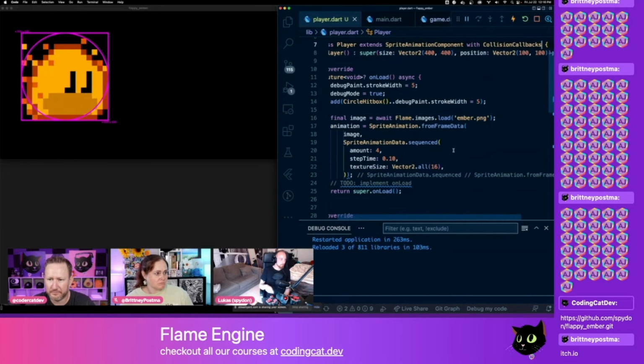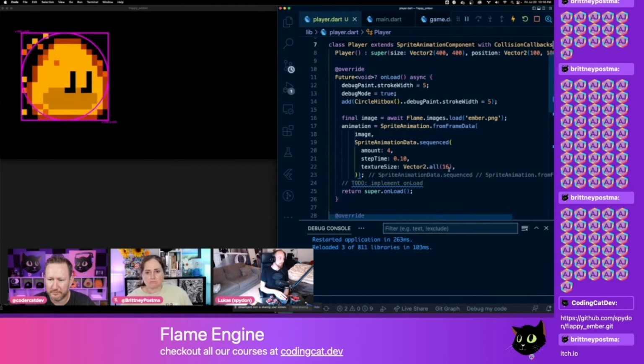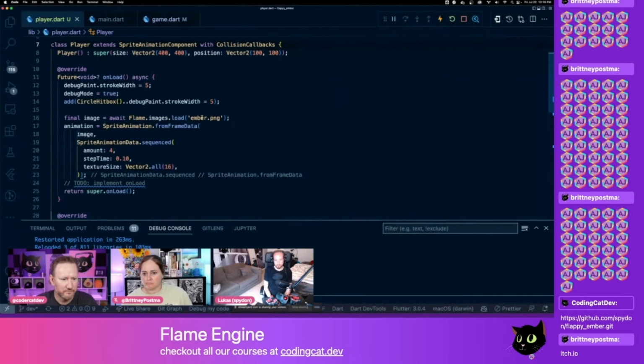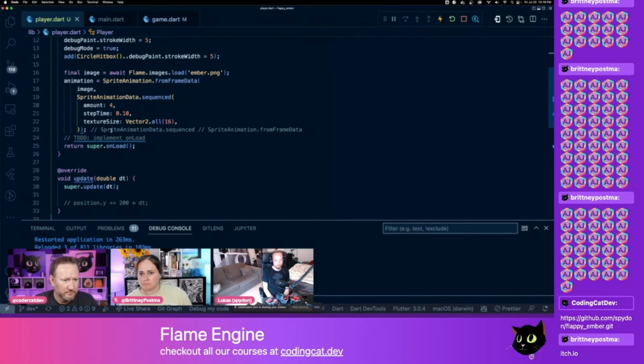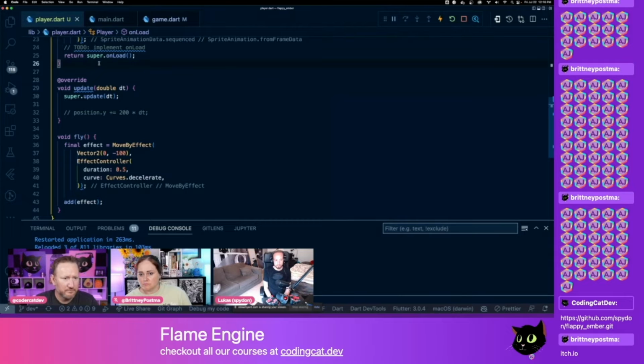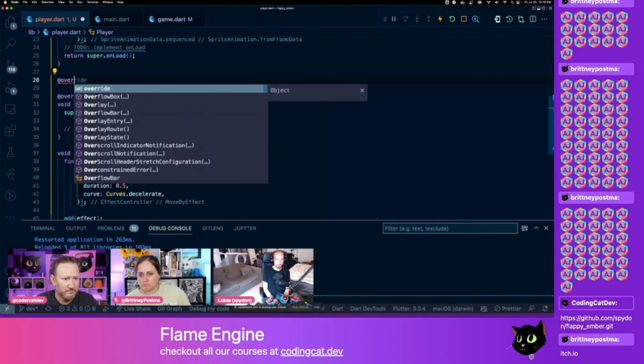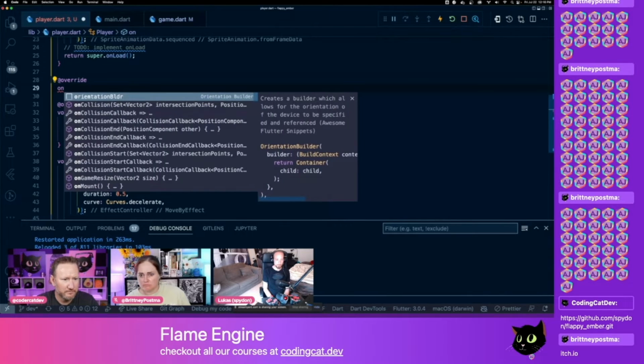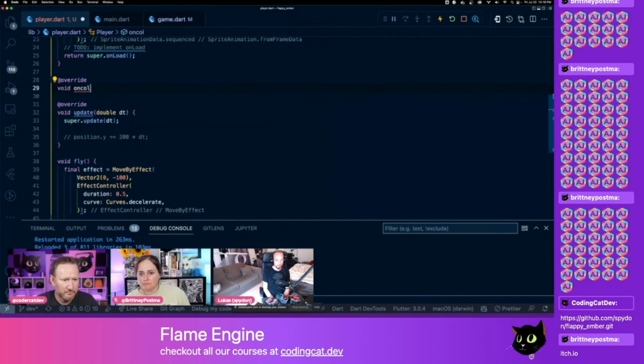And from that one, we want to override on collision start. So that's when the collision starts. It's odd that it didn't want to autocomplete those, but it's on collision start at least.